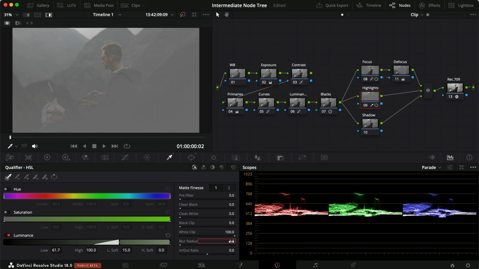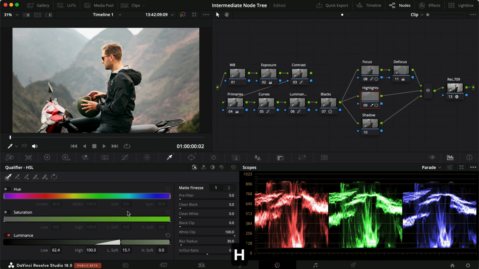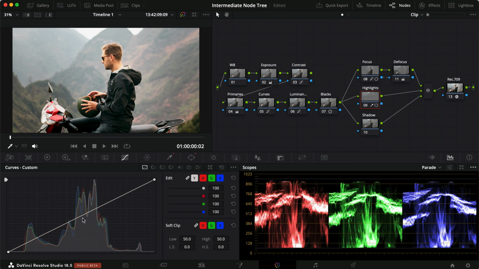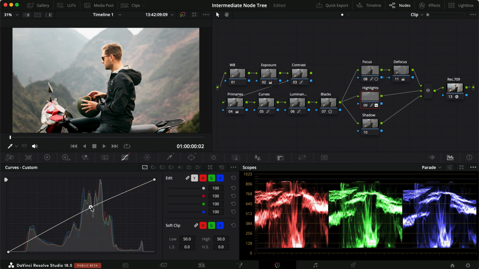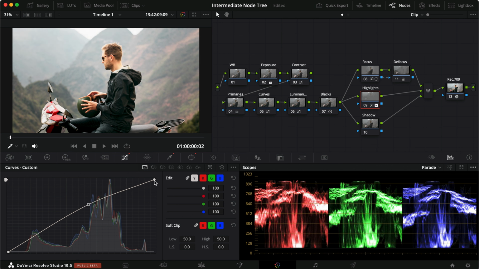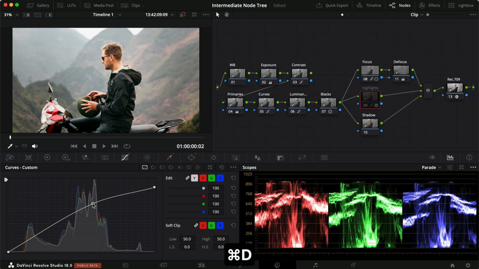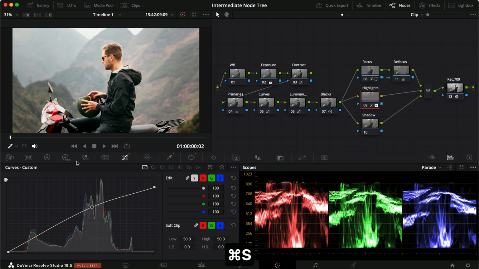And then I'm gonna add some blur, usually around 30 works pretty well. Maybe actually drag it up just a little bit more. And by doing this, turning that off, I can now go into my curves again. I can raise my highlights again, maybe drag down my whites a little bit. And with this, I can create a lot more luminance in the highlights without touching any of the shadows.